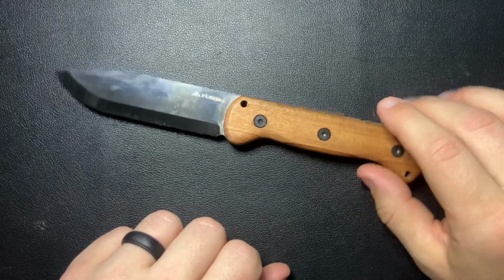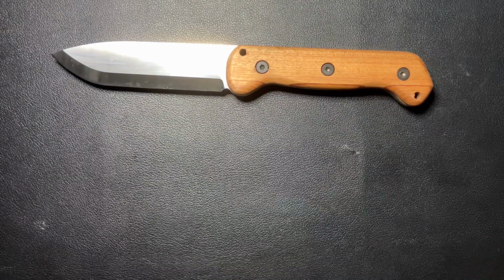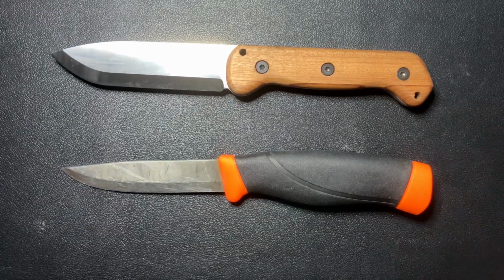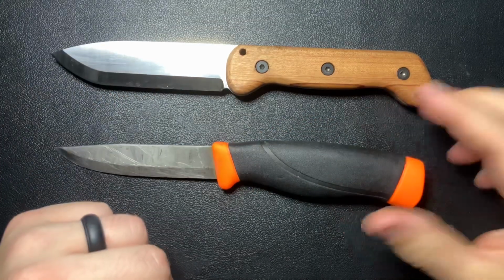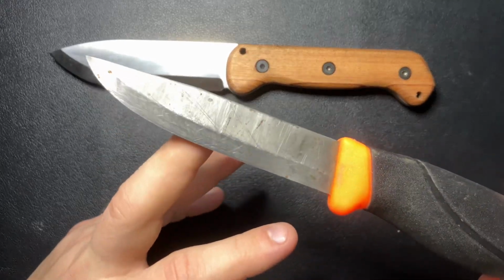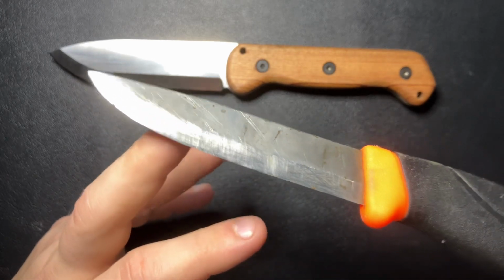So, first, let's compare the Flissa 9 to some very common blades, some blades that you'll know the size of. The Essie Heavy Duty Companion, right? You guys are wondering why this looks so crazy. You can see that size comparison real quick. Well, first of all, I did a vinegar patina on it, and then I used it a lot. Well, I did more than that. Look at all those scratches.